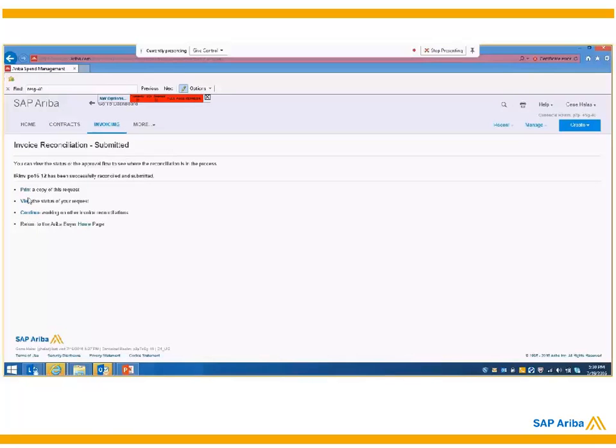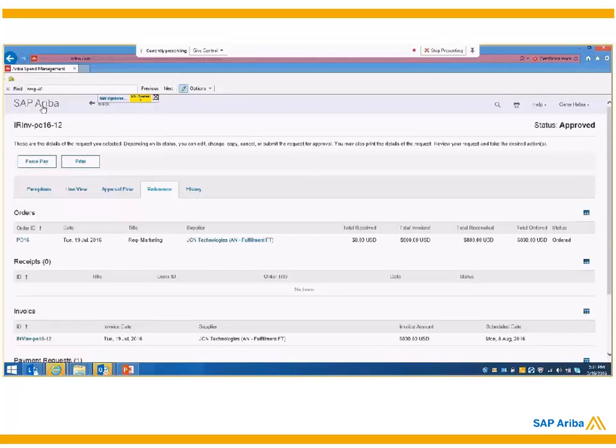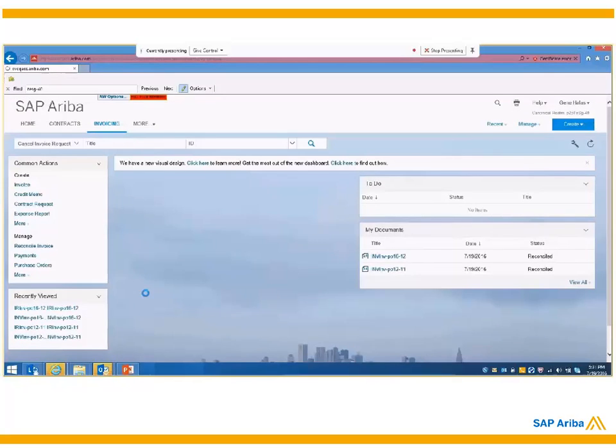Once I do this, I will see that my document is fully approved, wherein all the necessary action has been taken on the IR document, and it should now go into paying state. So this is probably just taking a minute to refresh. Let's just go back and come back.